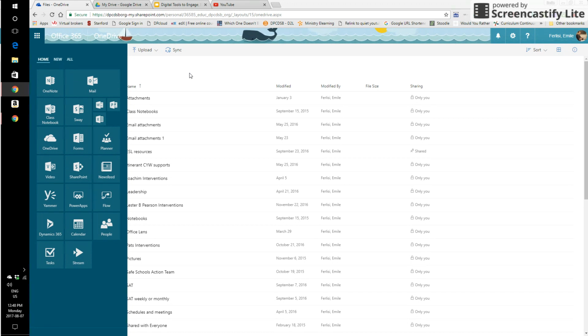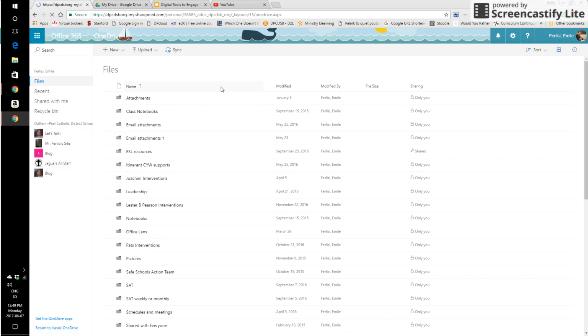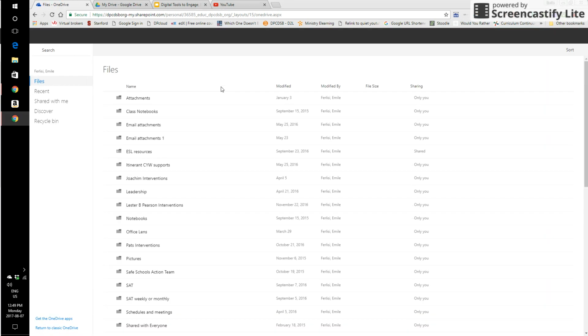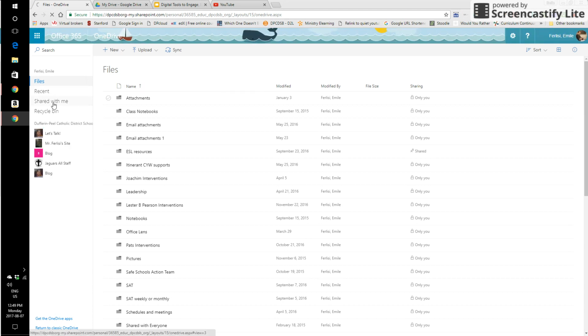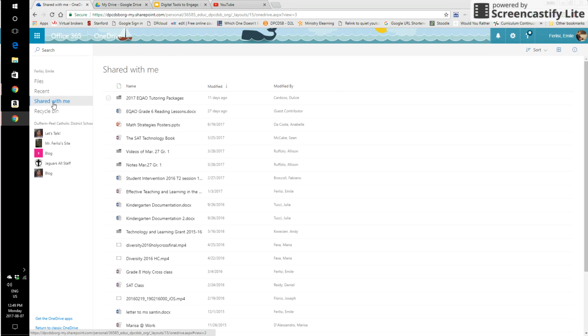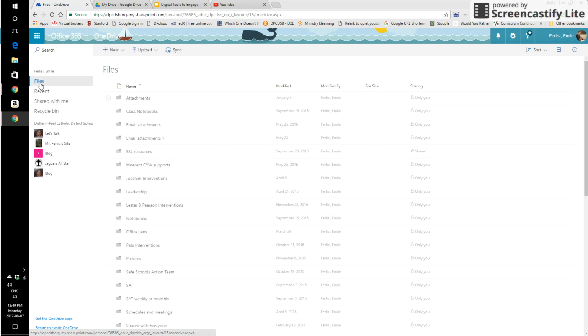it should have ended up in a space in your OneDrive, and that space would be in the Shared with me spot. Once you click that link and you're signed into your Office 365, it should end up in Shared with me. And as you can see, as someone who uses this platform, there's a lot of items in my Shared with me area, and I can move them around, etc. I can show you how to do that in just a moment.